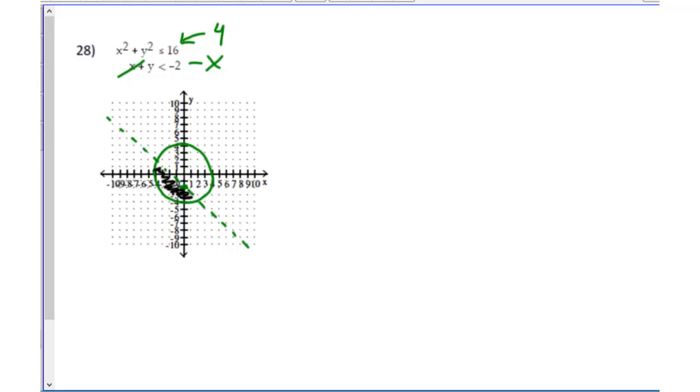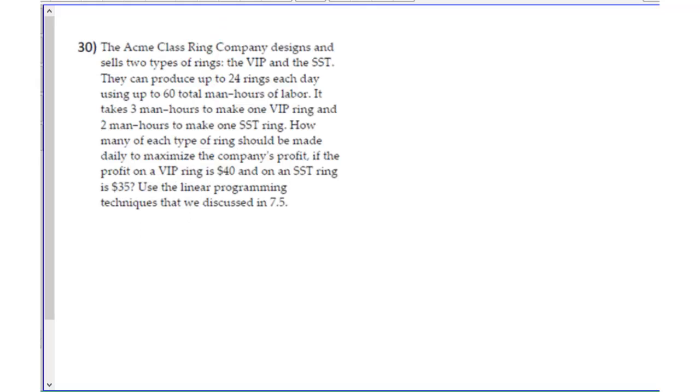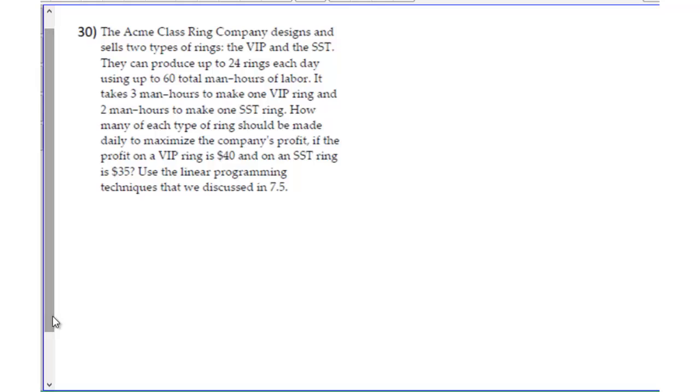And the last problem we have is the very last thing we did in 7.5. So if you haven't gotten there yet, shame on you, but we need to do this the way we talked about doing things in 7.5. This is a linear programming problem, and so you start off by writing a set of equations with an objective function, which has to do with the money that we're either trying to make or trying to, like, our costs. And in the problems in the book we had costs, but this one is we're trying to make money by selling 2 different types of rings.